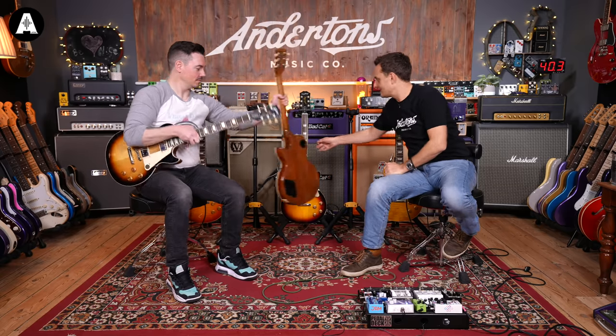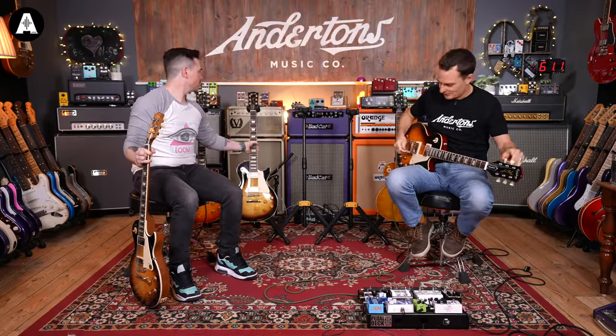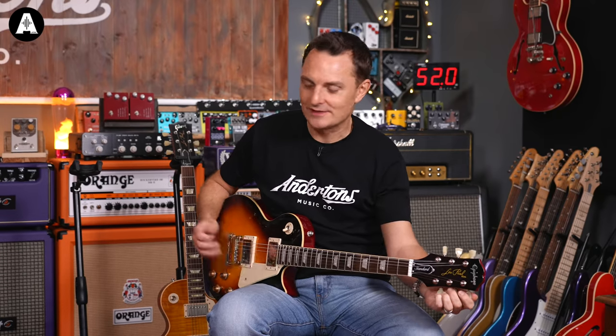What I'd like you to do, and I'm not going to blindfold you for this because I can't play the guitar properly if I can't see what I'm doing, is go through different Les Pauls now. It's pretty common for people to buy a guitar like this, the Epiphone Les Paul Standard, and feel you can get a fairly big upgrade to the tone if you just change the pickups. Epiphone themselves do a 59 version of the Les Paul, which has their American pickups in it. And we must have sold hundreds and hundreds of sets of Seymour Duncan 59s over the years. But let's just see. No pedals, and then a little bit of drive after this first bit.